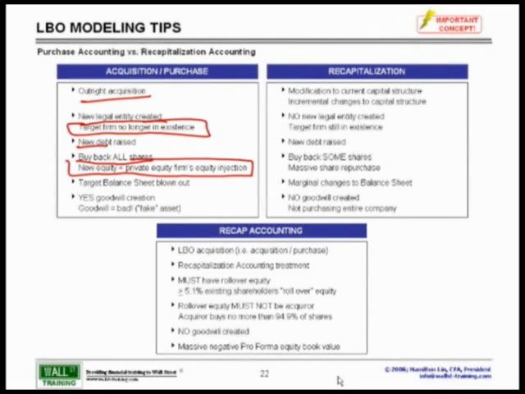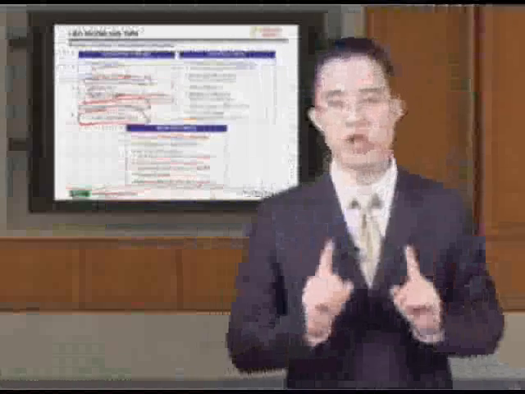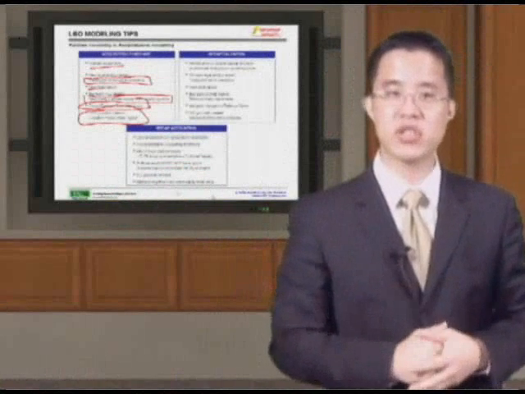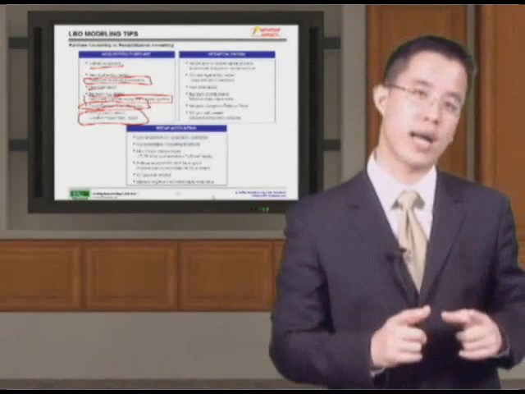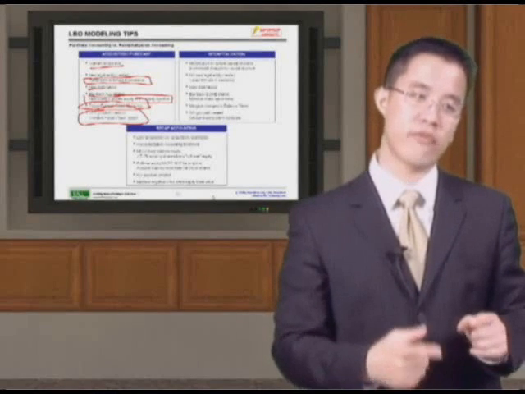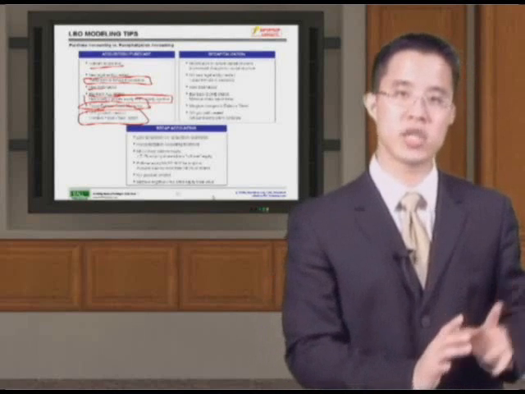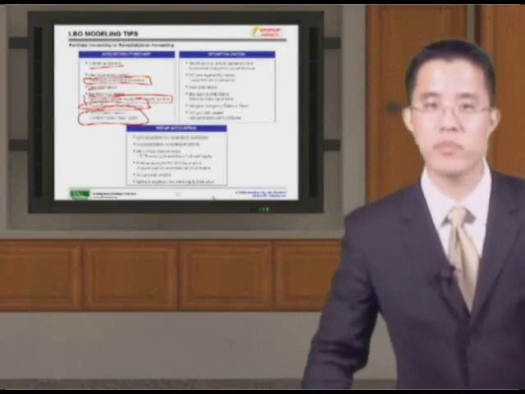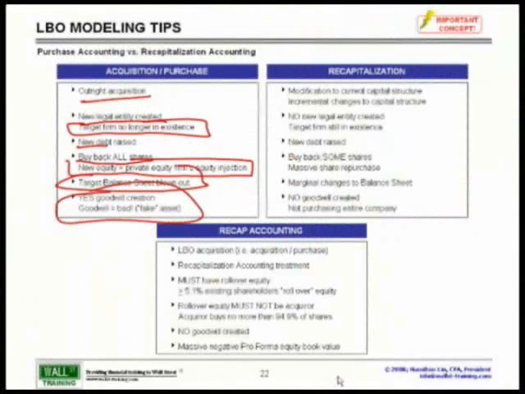What this means, again, as I mentioned, the target's balance sheet is blown out, and yes, you have goodwill that is created. Now, for a little bit more information on this upper left-hand box, please feel free to go to our Mergers and Acquisitions Deal Structuring module, in which we describe this treatment of goodwill, stock versus asset deals, stock versus cash consideration, and whatnot. This is just going to be a teaser, which we'll go into in a lot greater detail when we actually build our complex leveraged buyout model. So again, let me reiterate this. In a real purchase, you're buying out the entire company, the old company no longer exists, and goodwill is created. Those three key points.